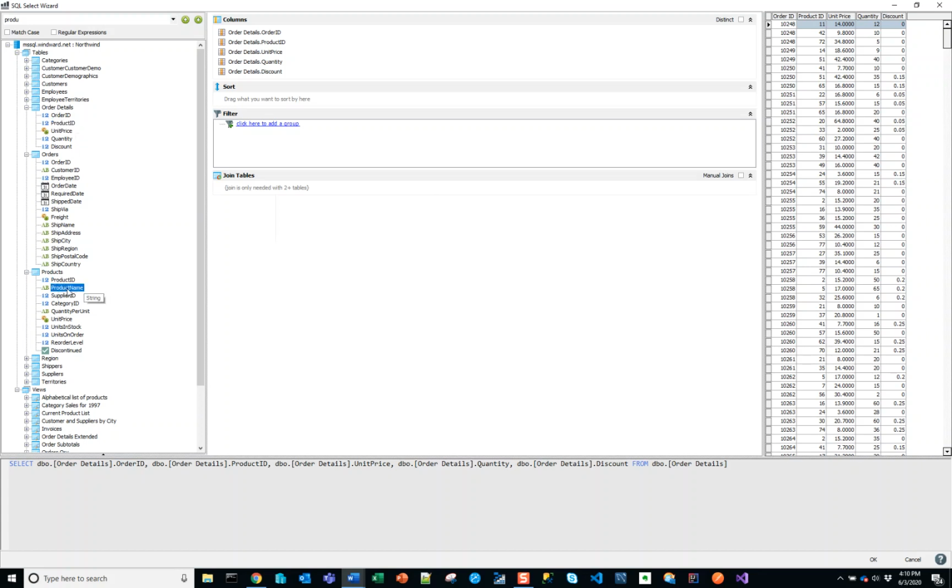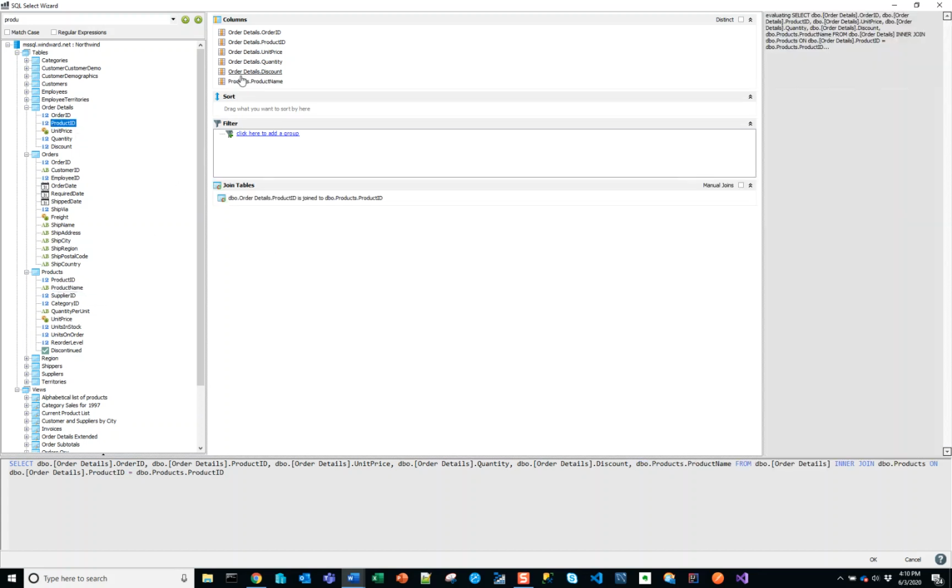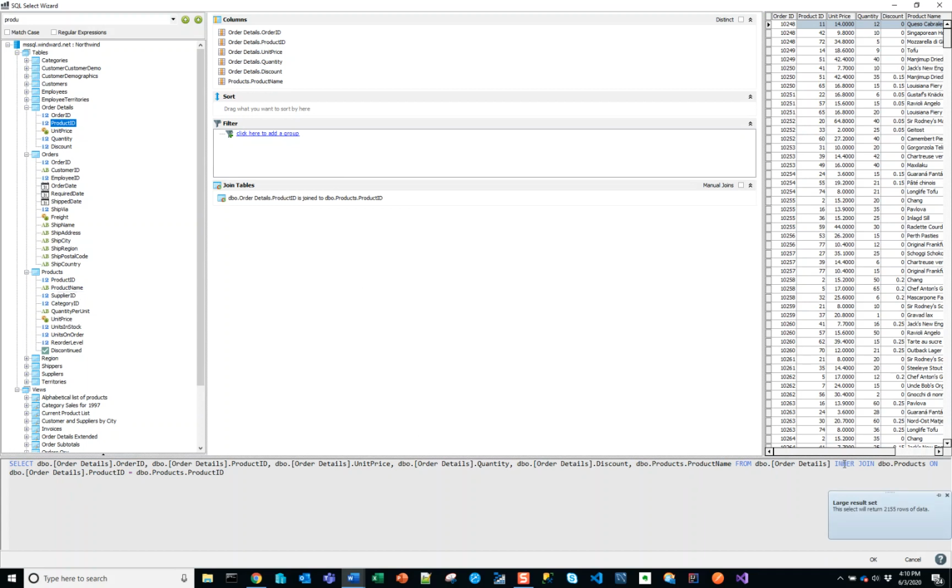We can just drag product name in, and the Windward Designer will automatically create this complex SQL concept called a SQL join. It's not too complex, but it is more complex than we have to know to make this template. All we have to know is to drag and drop product name, and this is done for us automatically. And what we'll have is the correct product name associated with this product ID.